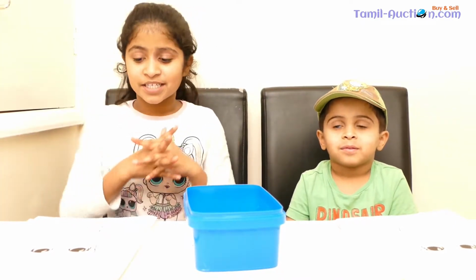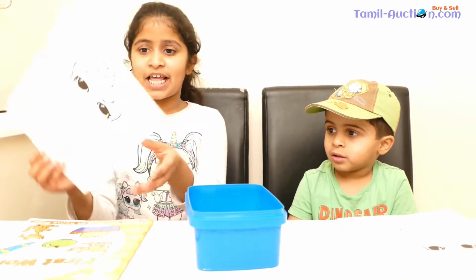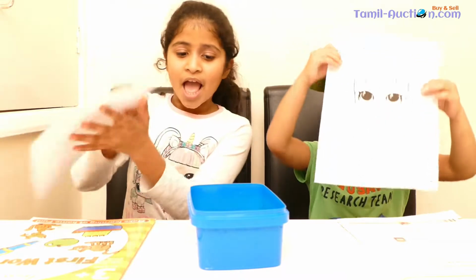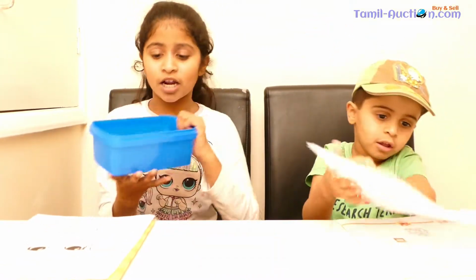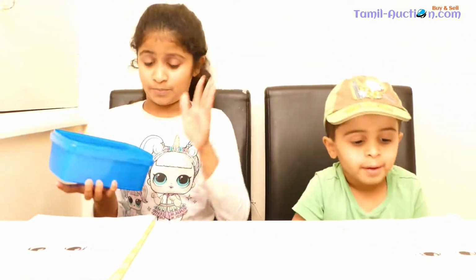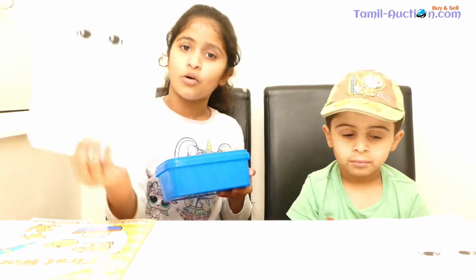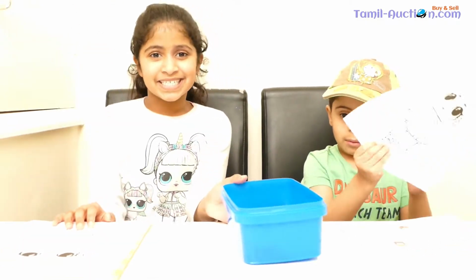Today, we're going to play the Three Colour Challenge. This is how it works. We get a paper, just like printed. This is our little dolls. And we get colours. We have to blindfold ourselves and pick three colours. Then with those three colours, we have to paint this little doll. So that's how it works. Let's just get started.